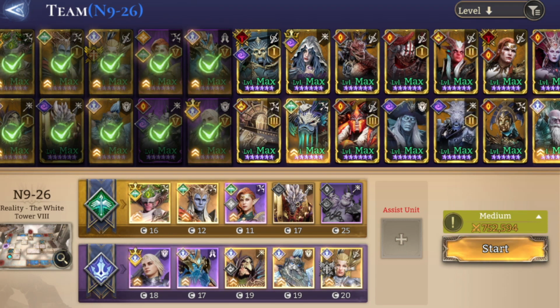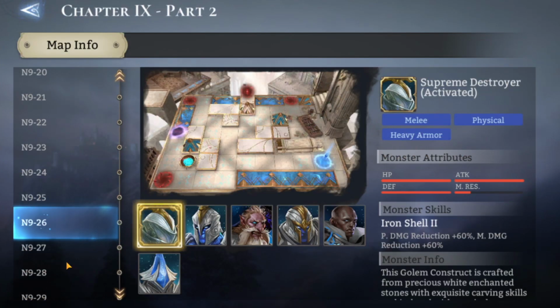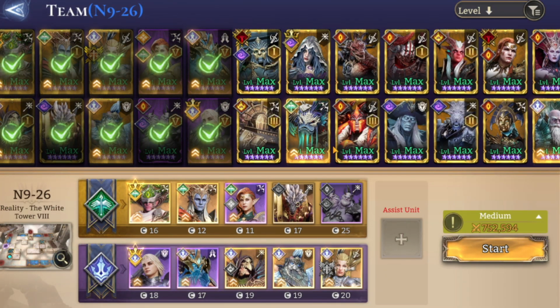This is just a run through normal 9, 26, 27 and 28 before we start looking at 29 to finish off the campaign. Okay, let's jump into the video.